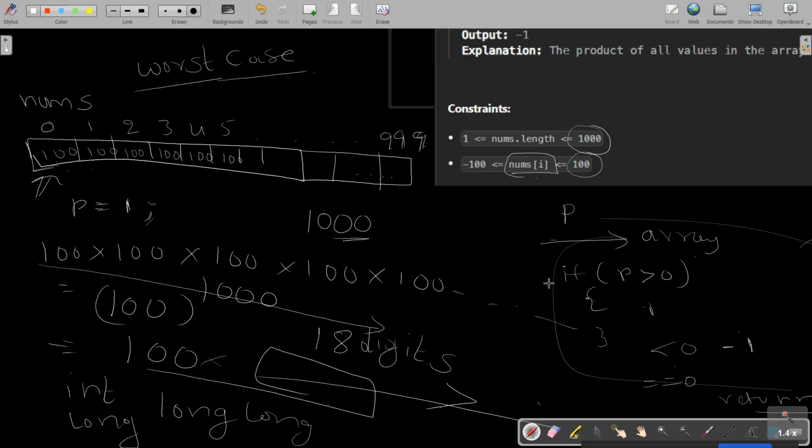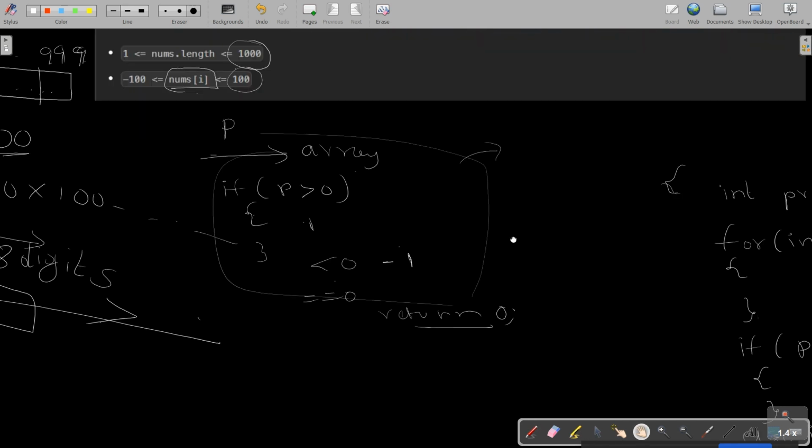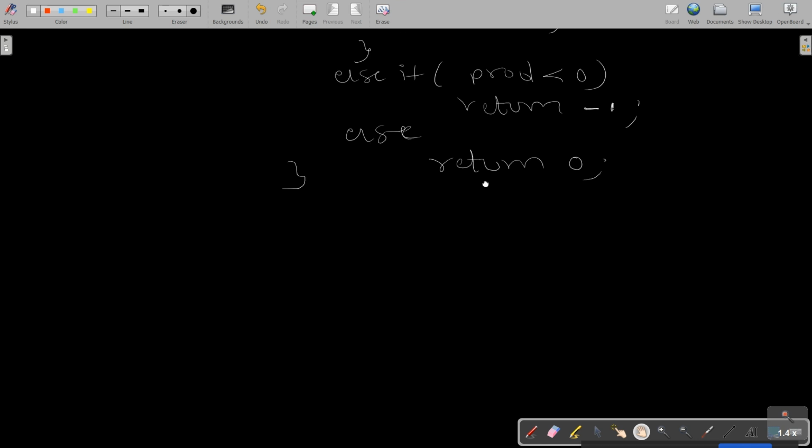To optimize, we have another mathematical approach. Okay, let's solve. For example, take minus 1, minus 2, minus 3.